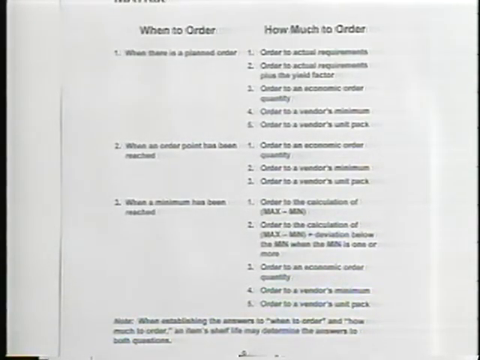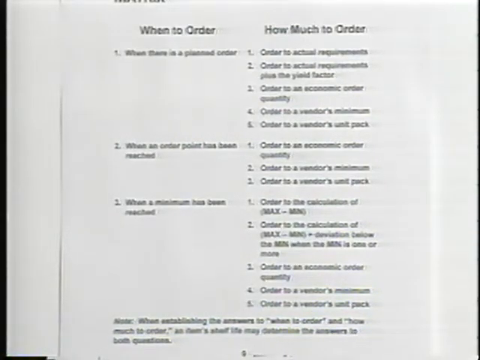And relative to when to order in a min-max environment, we have 5 answers how much. The first one, we order the max minus the min when the min is 0. The second one is where the min is equal to 1 or more. Then we order the max minus the min plus the deviation that we went below the min at the point of issue. And we do have examples and in the interpretation of both of those particular ordering requirements.